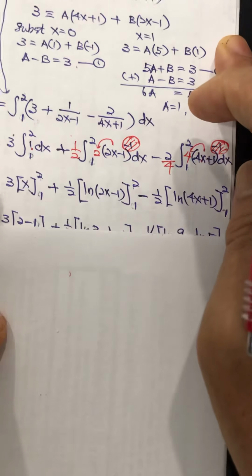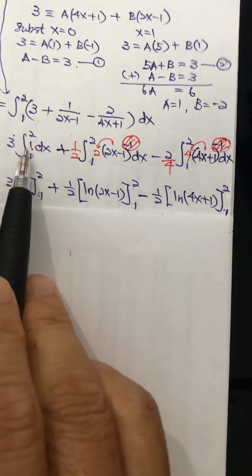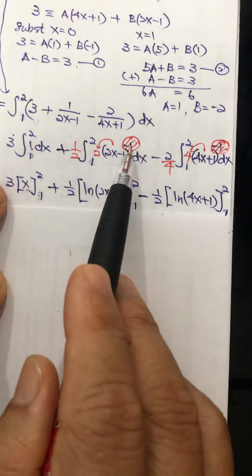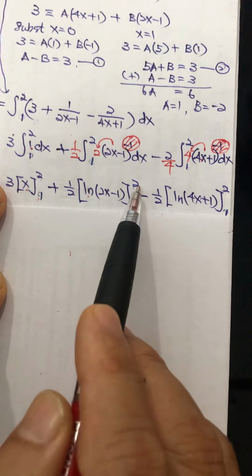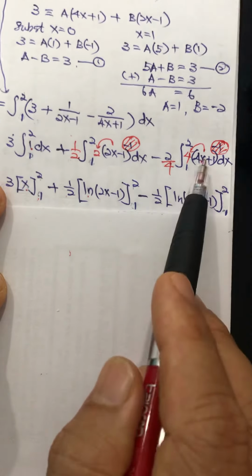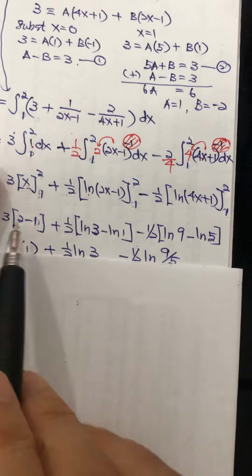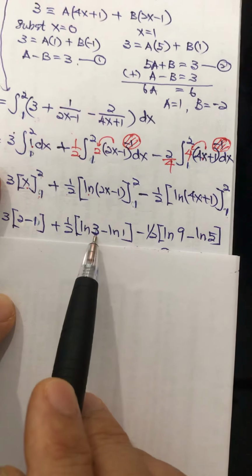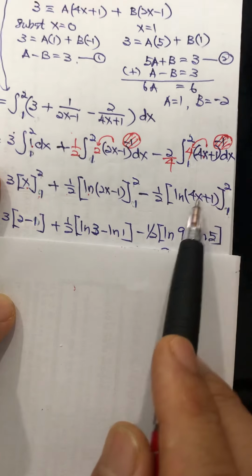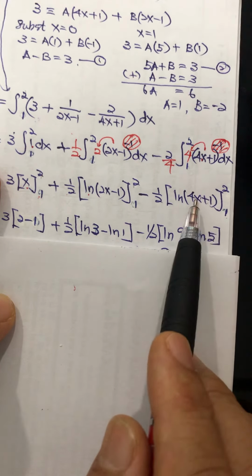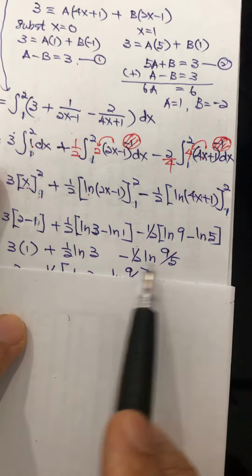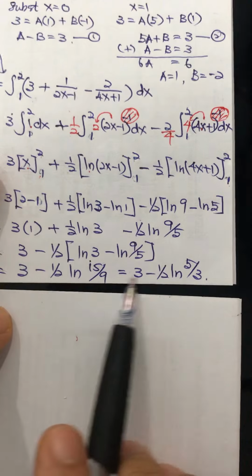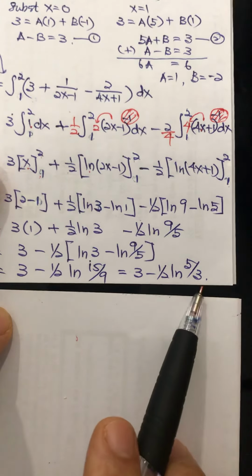Okay, then here I integrate the x, 1 I get x, from 2 to 1. Then this one I get half, this one negative 1 becomes ln of 2x minus 1, from 2 to 1, minus this one also half, then ln of 4x plus 1, from 2 to 1. And then after that I just substitute 2 and then 1. Here also I substitute 2, 4 minus 1 is 3, then 2 minus 1 is 1. Here I substitute is 8, then minus, I substitute 4 is 5. And then you simplify here, then I take out the half, factorize the half, then this is what I get. Okay, I get 15 over 9 or 5 over 3.